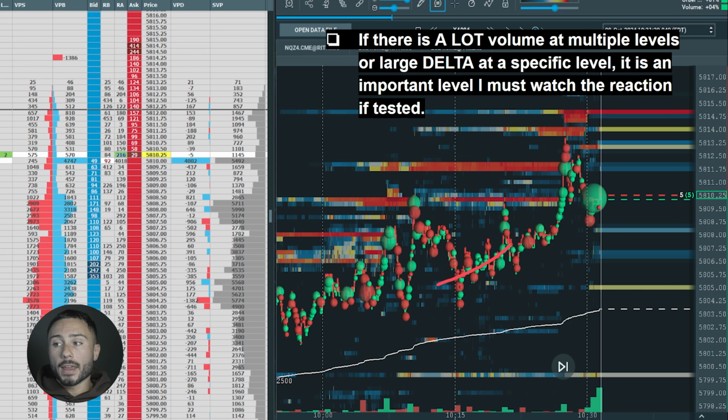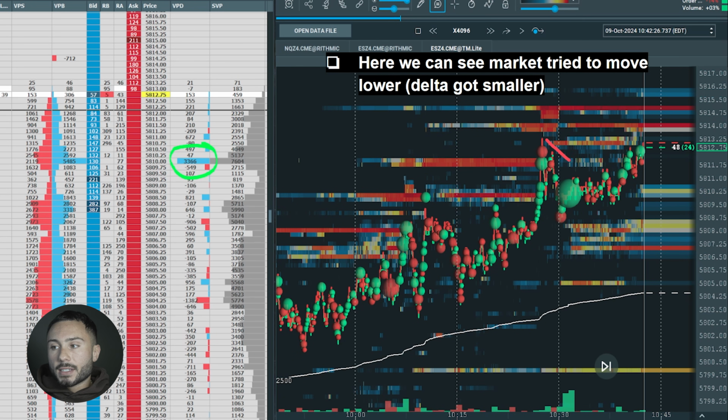As the market is rallying up, we could see a positive delta on the depth of market here of 4,000, or a large green bubble, which indicates large aggressive buying at 58.12. This is something that I'm watching now because there's large buyers present in the market. If there's a large buyer in the market, put yourself in the shoes of that large buyer. You'd want to see the market defend prices, and he doesn't bring the market much lower because of that. Here we could see the market sell off into him.